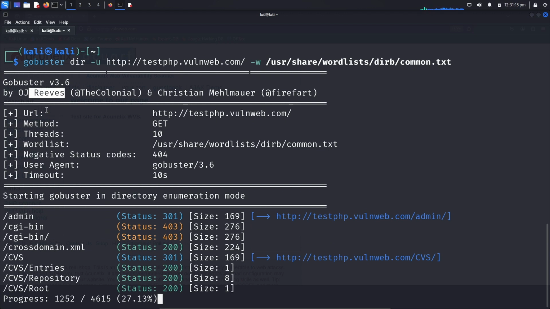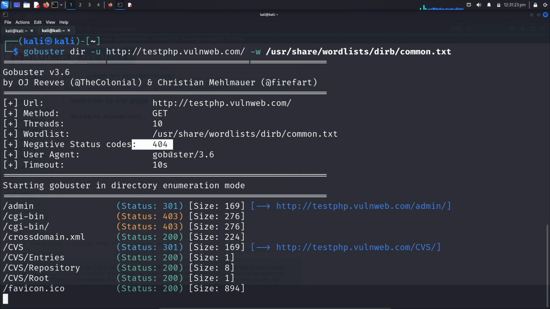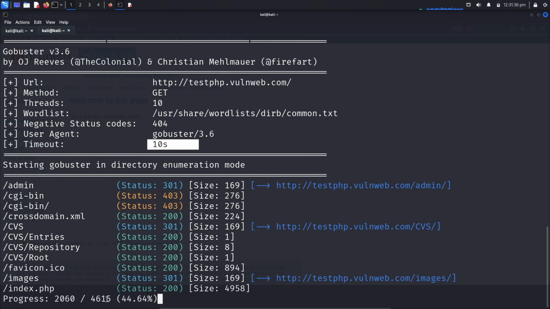You can see some information. This is our target URL, the method is GET, 10 threads, and the word list that we specified. The negative status code is 404. The user agent is gobuster 3.6 and the timeout is 10 seconds. Within some seconds, we can see that it is also scanning 4615 words.